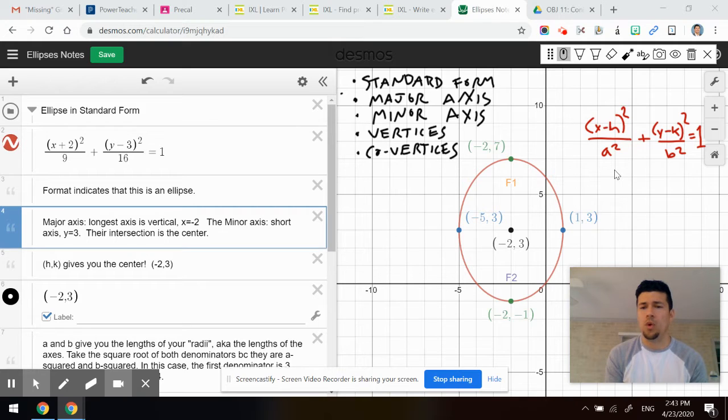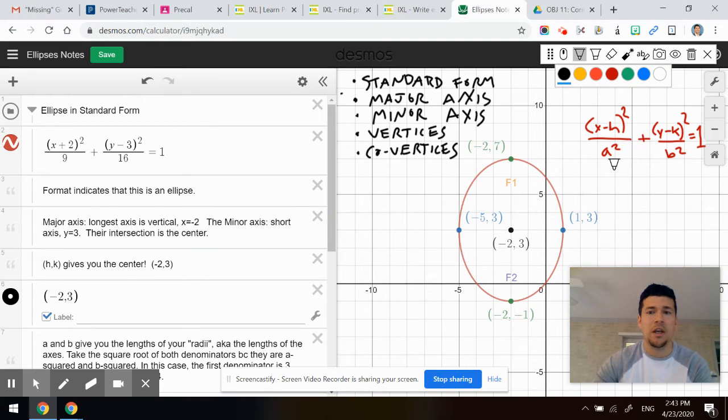For right now, you need to worry about the number that is under the x and the number under the y. I'll explain shortly. Okay, so you'll notice the standard form here says, for my example, (x plus 2) quantity squared over 9 plus (y minus 3) quantity squared over 16 equals 1. So we basically have to match up this equation to this ellipse. The part that might seem a little familiar to you is h and k, right? So for this ellipse, my x is what accompanies my h, and my y always accompanies my k.